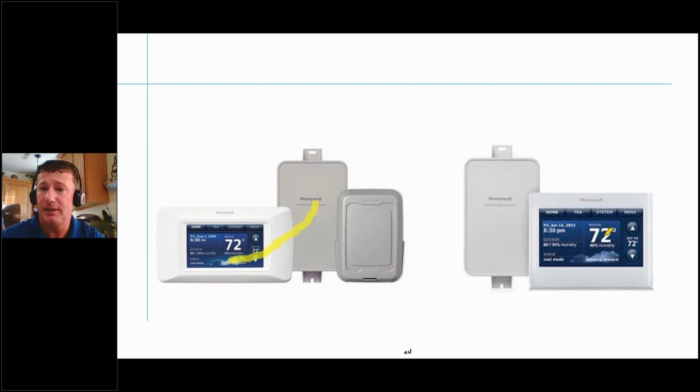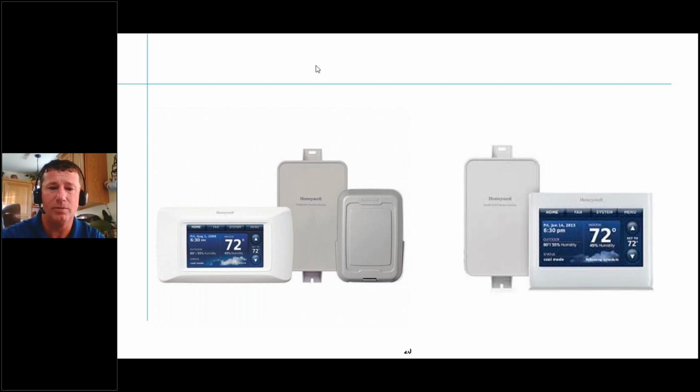By the way, I have the one on the right at my house because I have an older HVAC system that operates on switches, but I love the thermostat. It's a really, really good concept. It is a communicating thermostat. The thermostat communicates by radio frequency back to the electronic interface module, and the interface module does the switching. So it is not the same platform of communication.